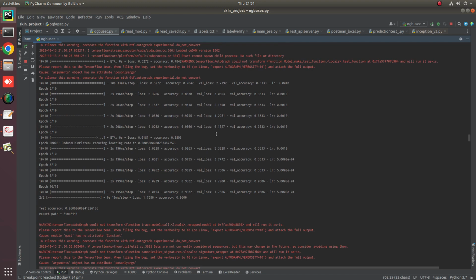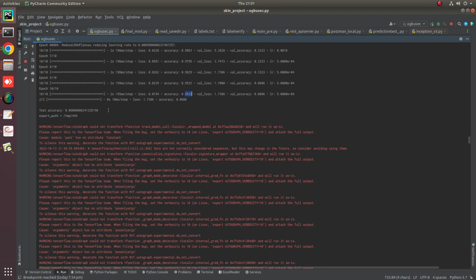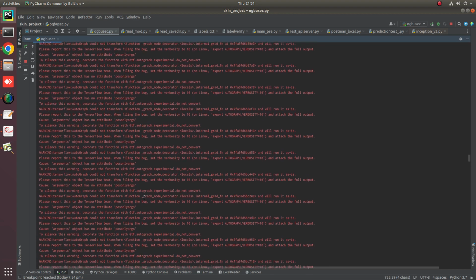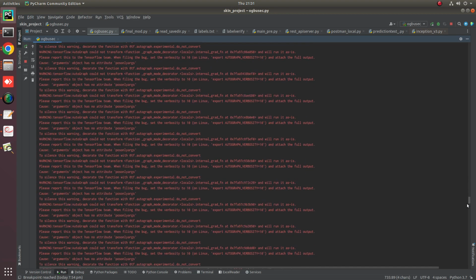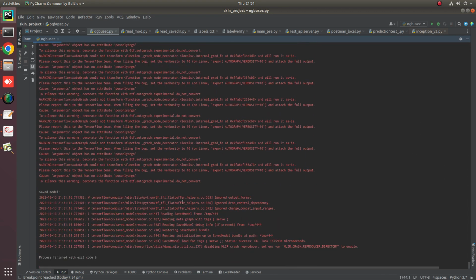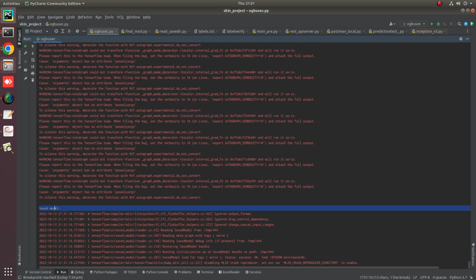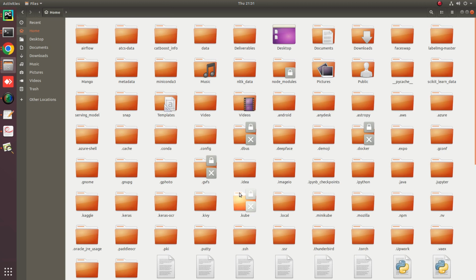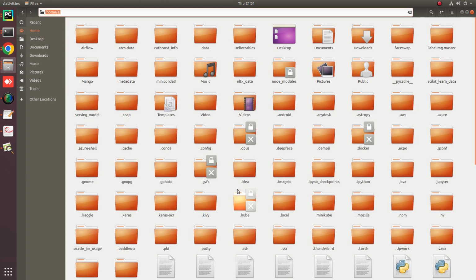Okay, as I have a small number of images, my model is being trained. My training accuracy is 99%, and testing accuracy will be around 60%. Okay, and once the training is done, these warnings show nothing. My model is saved. Let me reach out to that model. Okay, it's in the temp directory, so let me move to the temp directory first.